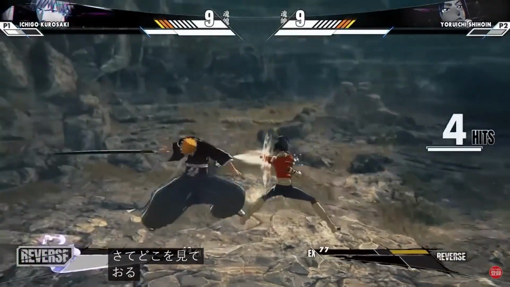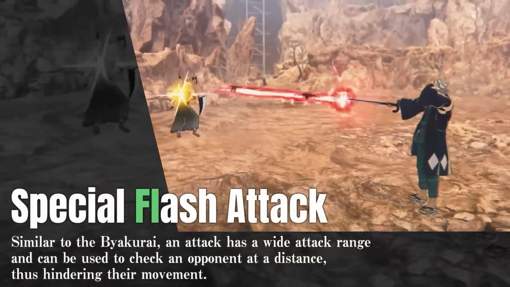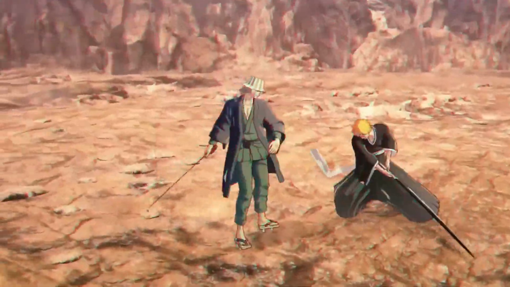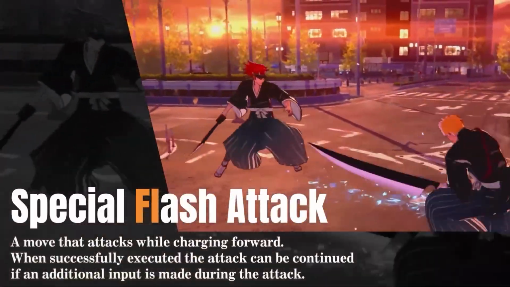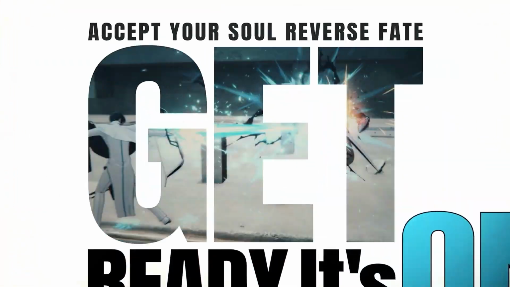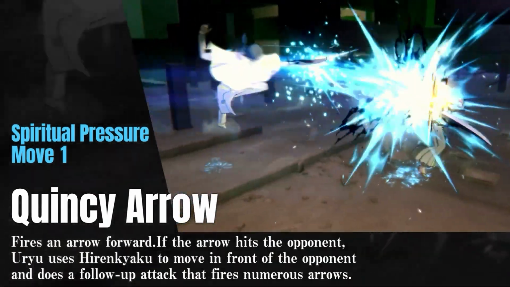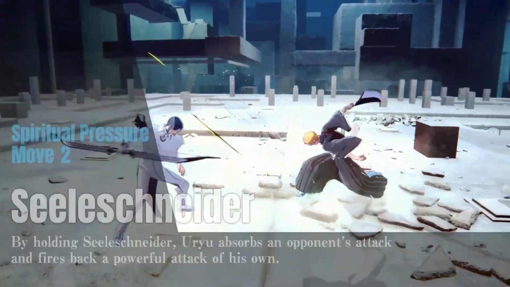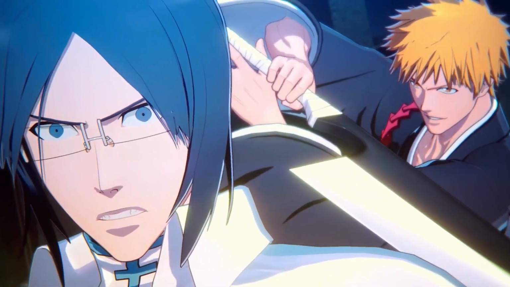Getting into the advanced part of attack, first we have signature attacks, special flash attacks, spiritual pressure 1 and spiritual pressure 2 attacks. Looking at certain characters, Ichigo and Kisuke don't seem to have a signature attack but a special flash attack. Uryu doesn't have a signature attack showcased. Until we are given a full look at several characters, it's safe to assume not every character will have what every other character has. Case in point, Toshido.